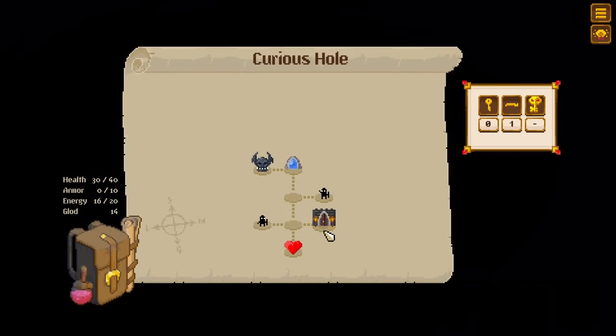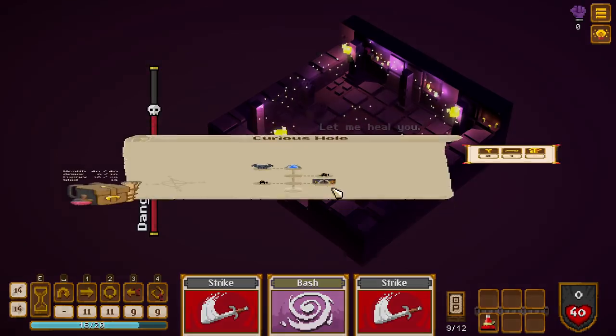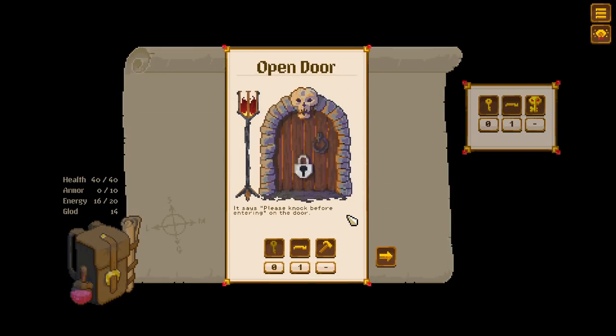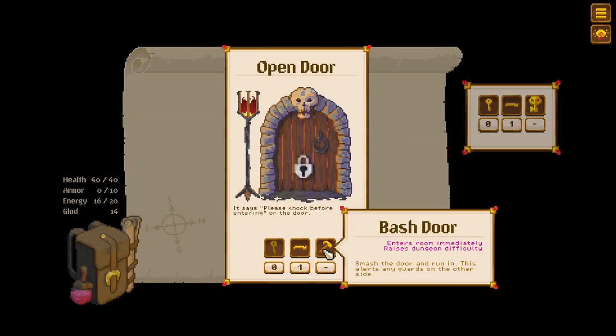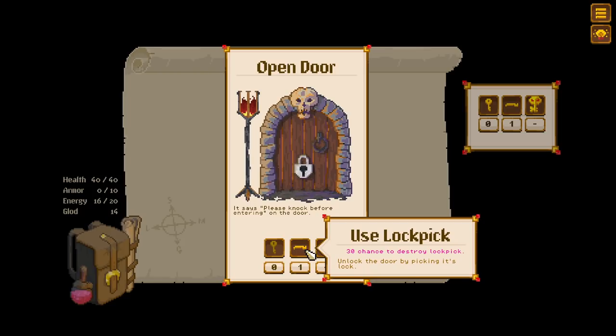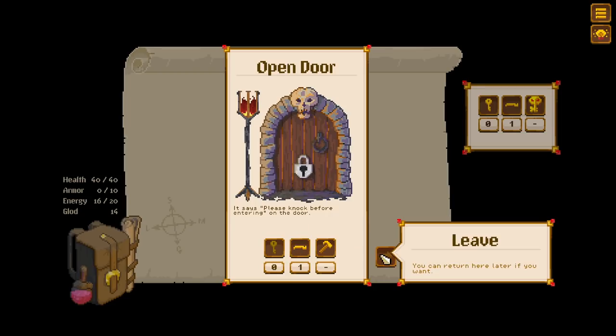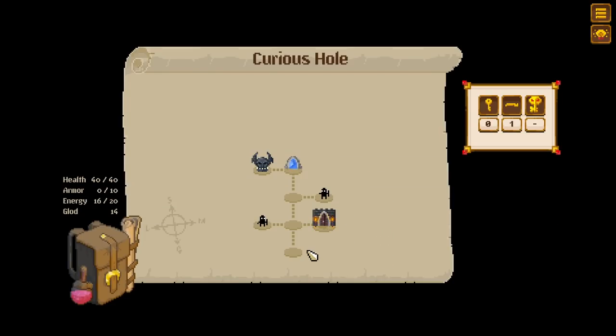Unavoidable killing. What the hell? A door. Okay. Well, first of all, a healer lives here. Let's go there first. So this is like our full-on dungeon experience. Bash door, enters room immediately, raises the dungeon difficulty. We have a key, use the lockpick, 30%, I can only imagine, chance to destroy the lockpick, unlock the door by picking the lock. I guess maybe not. Well, the key's probably behind it, right?